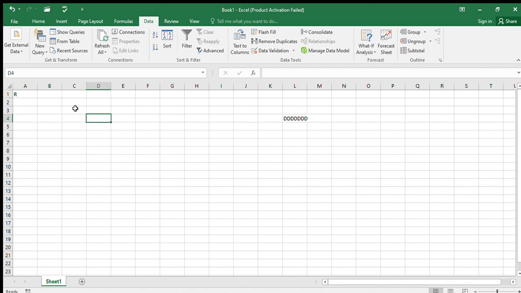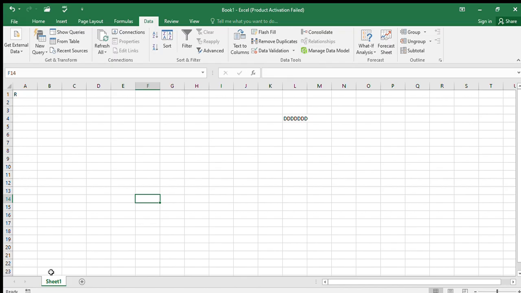There is also what we call a range. For example, let's show you an example. I'm going to select C3 up to E6. This is a range. It is a range from C3 up to E6. That is a range.